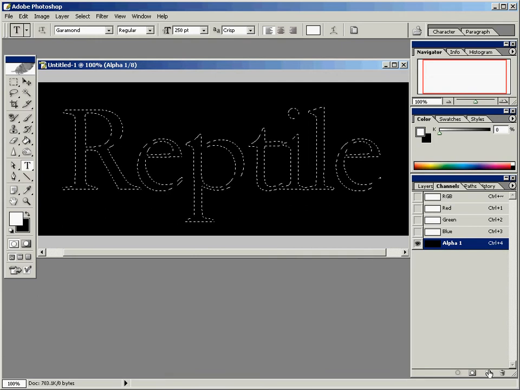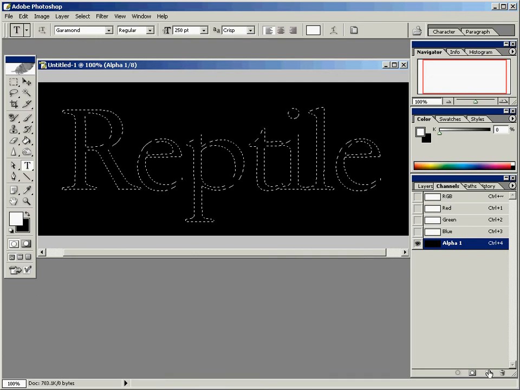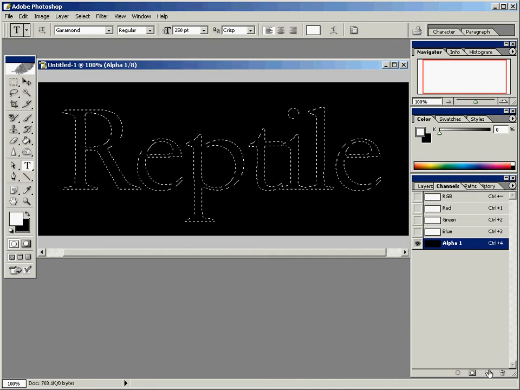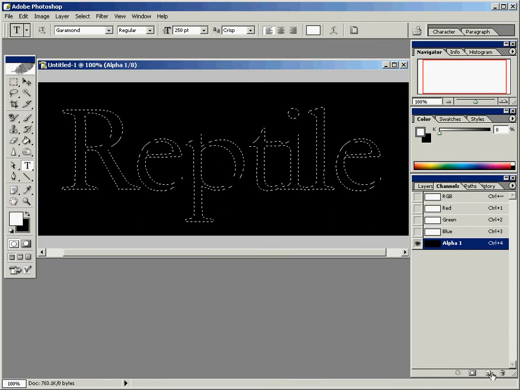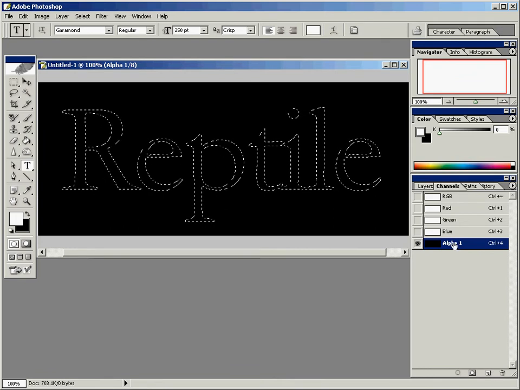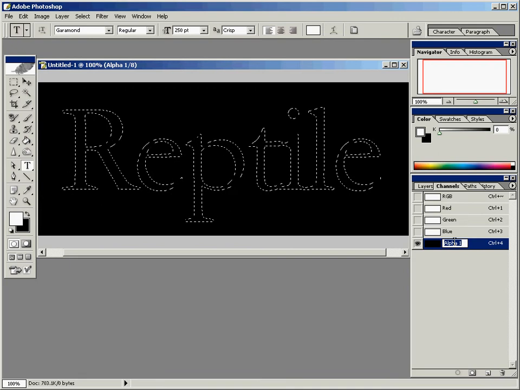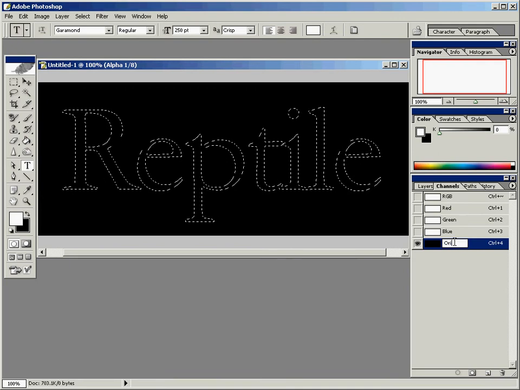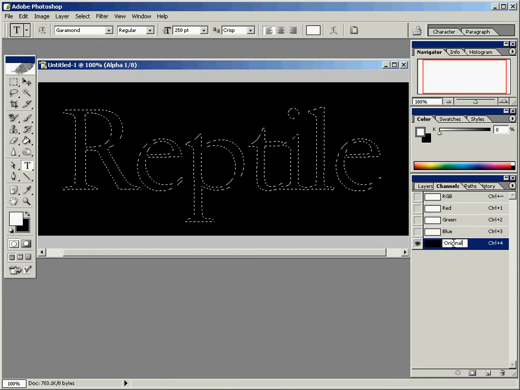Okay, anyways, so we have Alpha 1. It's like this meteor that comes down from space. It's called Alpha 1. All right. And so after we have that, I want you to name this Alpha 1 Original. So we name it Original. Go in here and type Original, just like that. And then when you're done, go ahead and click enter on the keyboard, of course.